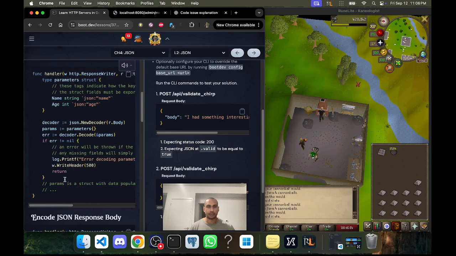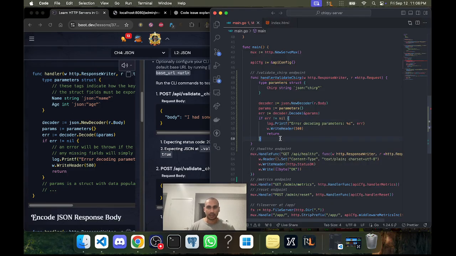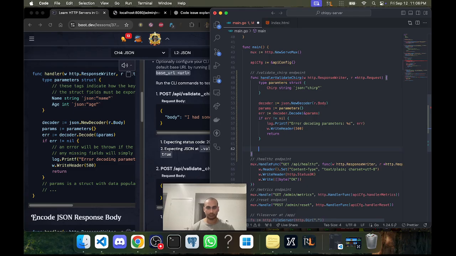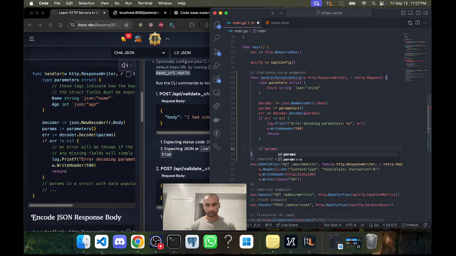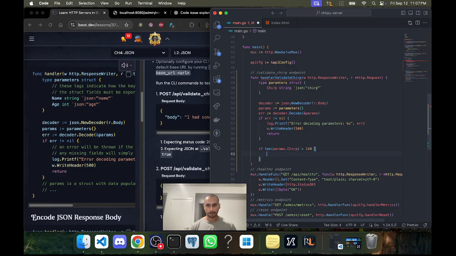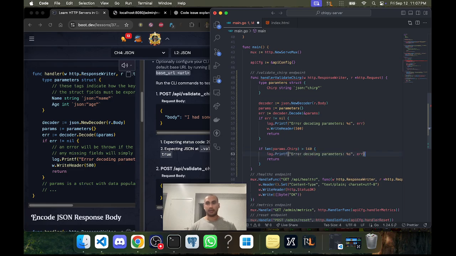Okay, so now that we have this, we have to do work on params, which is we need to make sure it's with params dot chirp, if the length of params dot chirp is greater than 140, and then we just go log printf, because technically I don't want it to be greater than 140 characters.